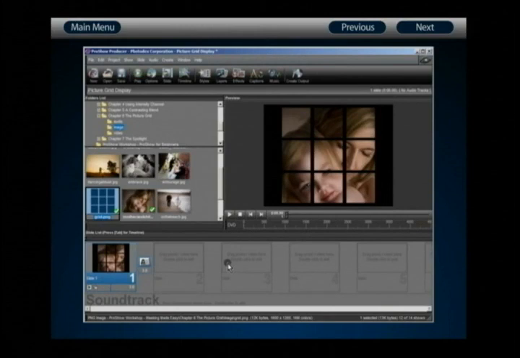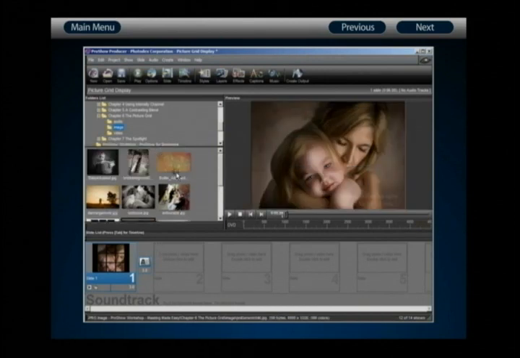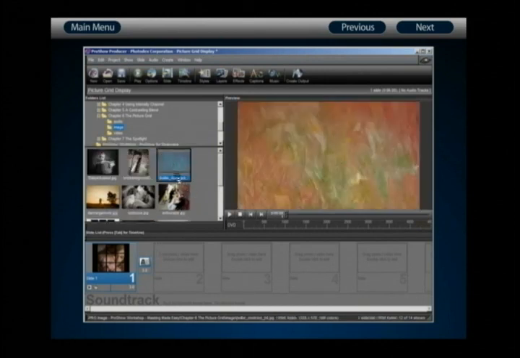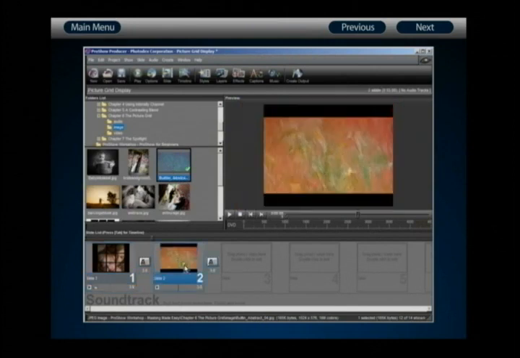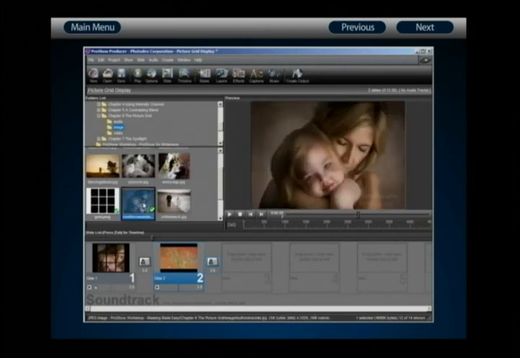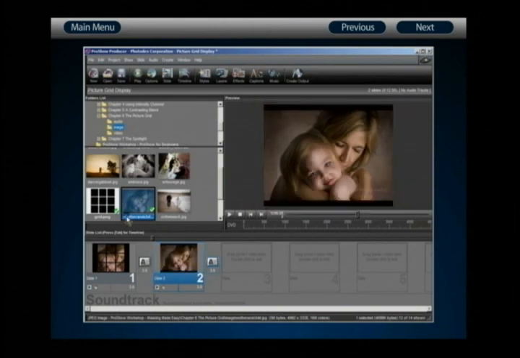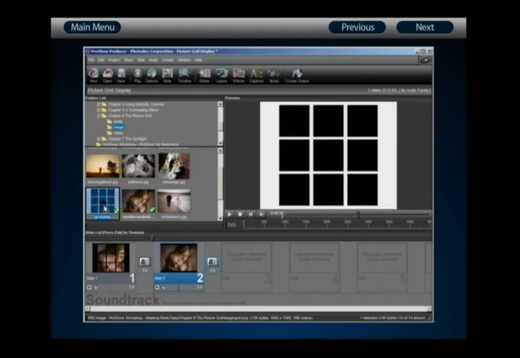Now, let's do this just a little bit differently, and let's add in some visuals to make this example a bit more distinct. So, we'll start with a background. Let's use this abstract backdrop, and let's drop this into the slide list just like so. Now this time around, we're not going to change the size of it. Let's leave those letterbox bars at the top and bottom. Next, let's find the image of our mother and daughter once again, and let's add them to the slide. So hold down Control and drag and drop them into the slide just like this. And then let's bring the grid in as our final layer. So once again, hold down Control and drop it on top of the slide.